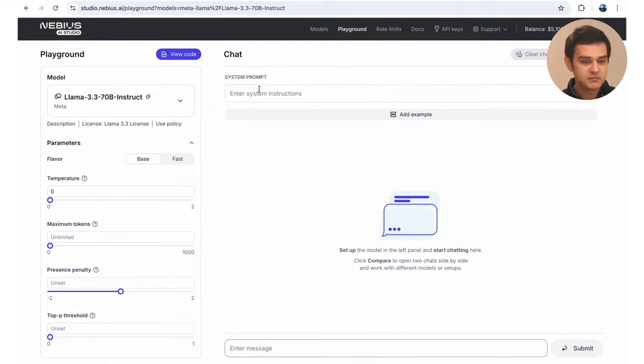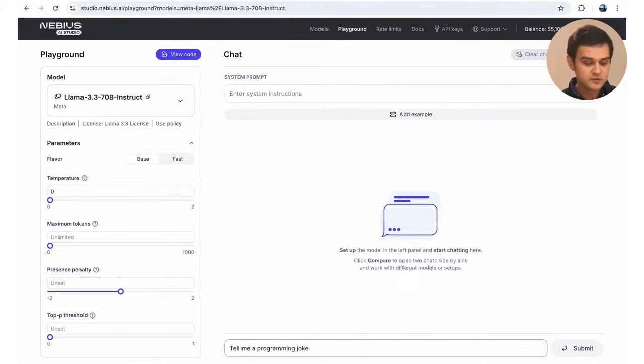Also, we have a system prompt window where we can set up model behavior in natural language. We can ask it to stick to a formal tone, for example, or behave like some kind of a character, etc. But for now, let's focus on just the user prompt.